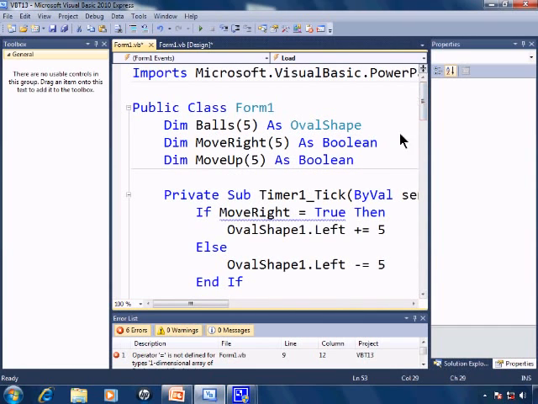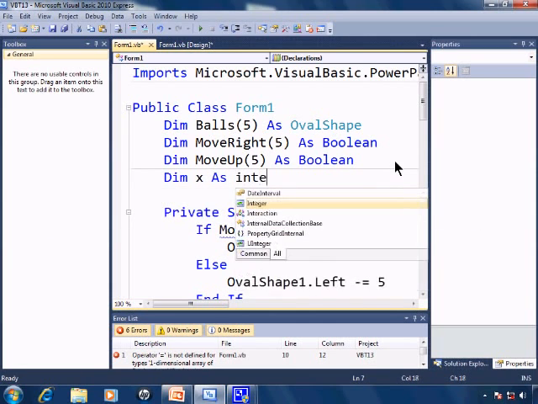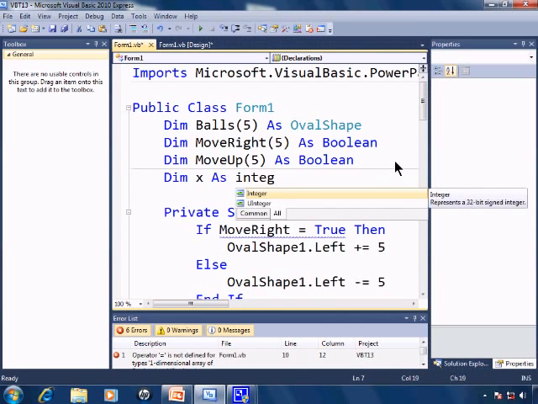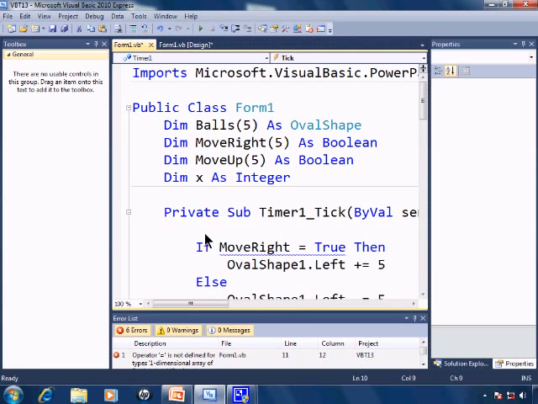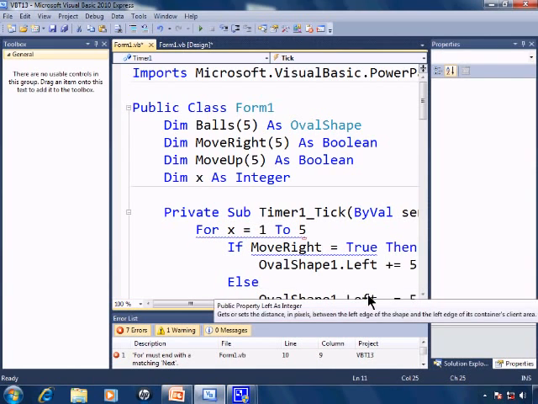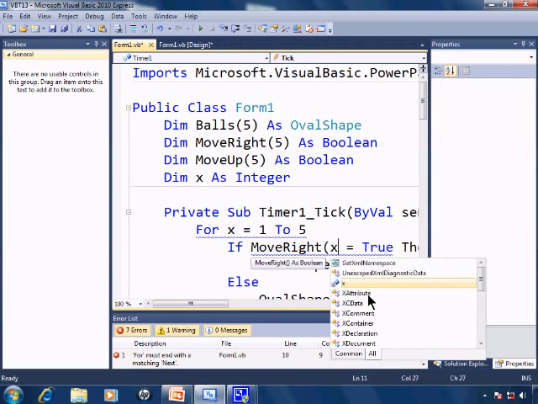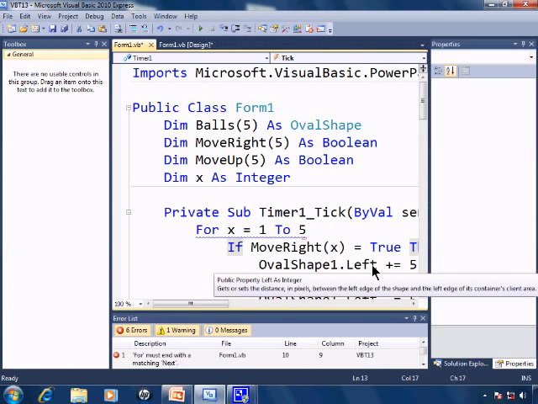Now that the arrays are done, I'll go back up to the public class here, and I'll just add x as an integer so that the for loop has a counter to work with. And I'll make a little modification to the timer. So for x equals 1 to 5, we'll cycle through and change move right to equal move right x.